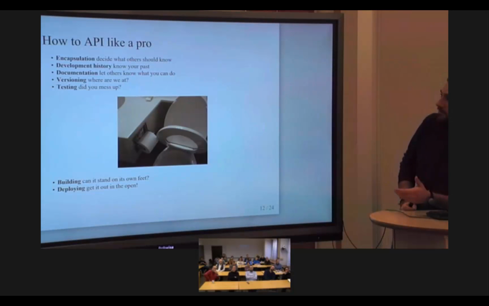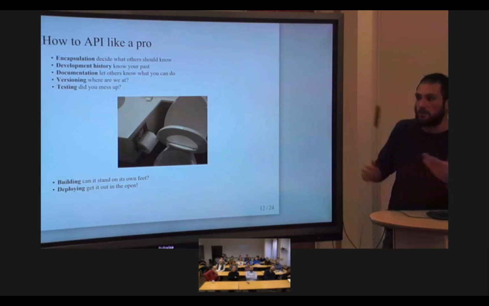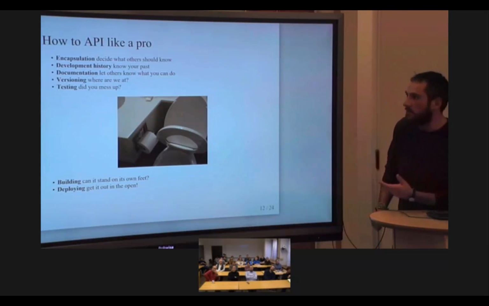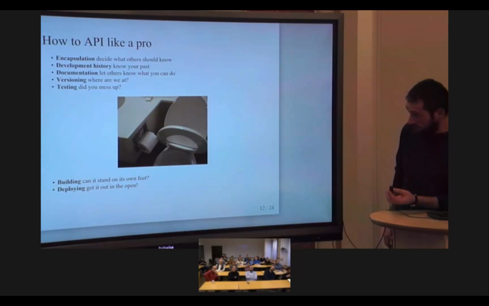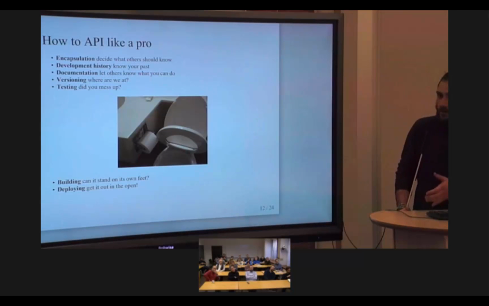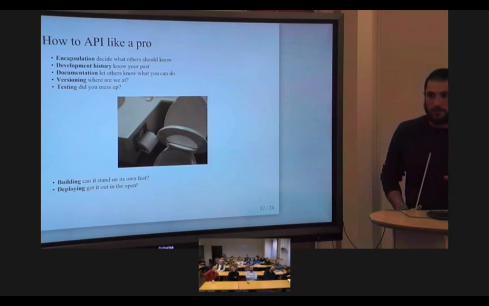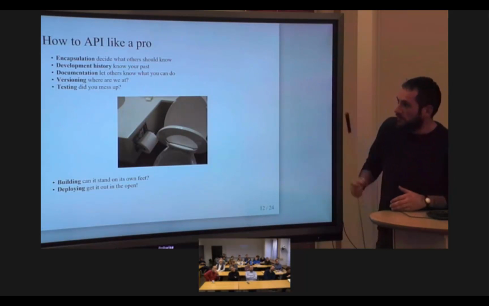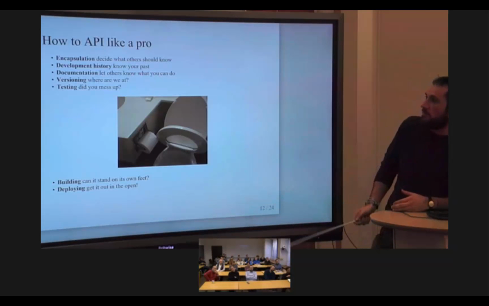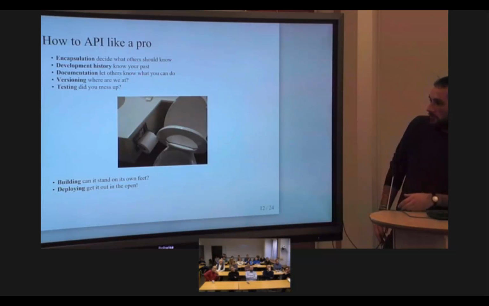You have to document your code, because otherwise reading code is not a fun experience. It's really not fun. So you have to explain in plain words what you can do and what each function can do, or each component of the API. It can be other stuff than just functions. You have to provide a version so that people that want to use the functionality you provide can choose between different versions and decide which version is the best for their applications. Of course, you need testing, because you need to be able to find out if you messed up at some point and how to recover from this.